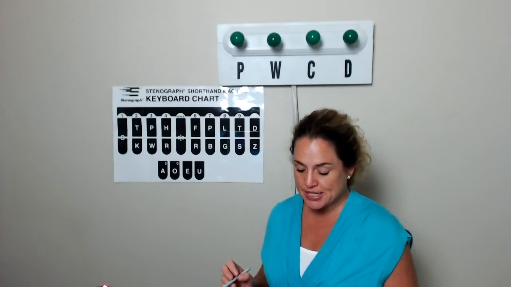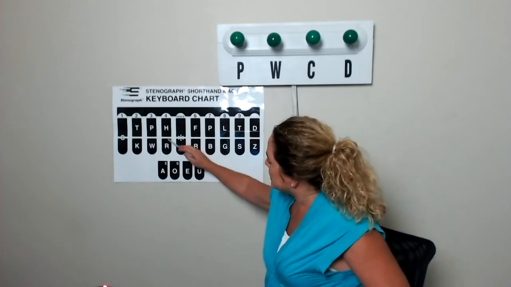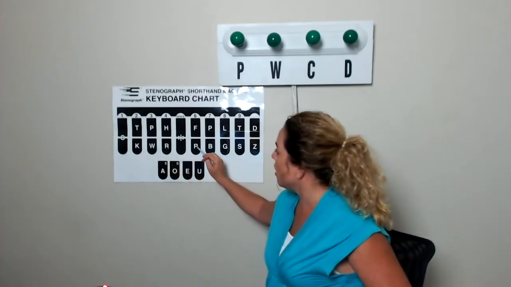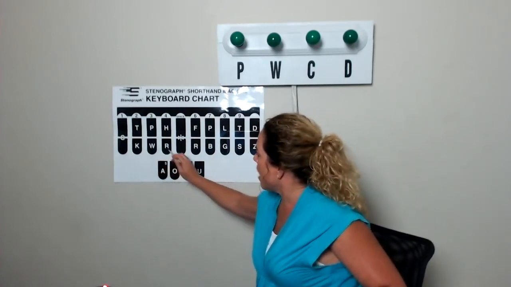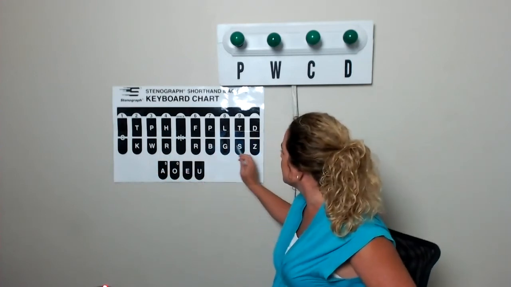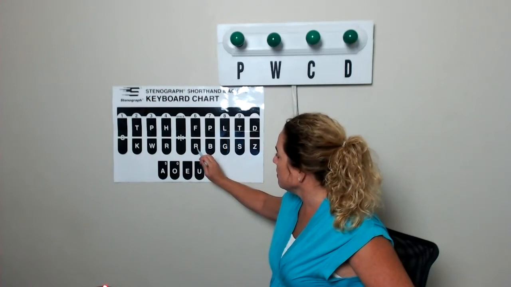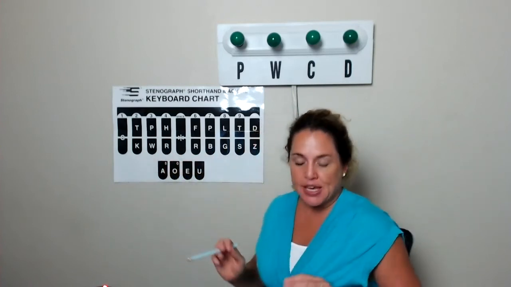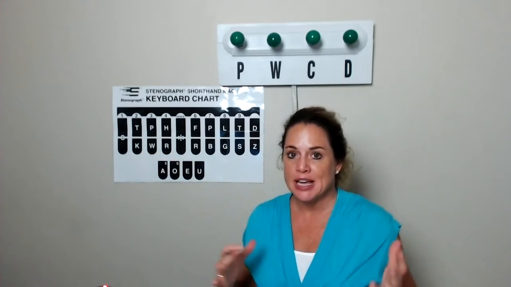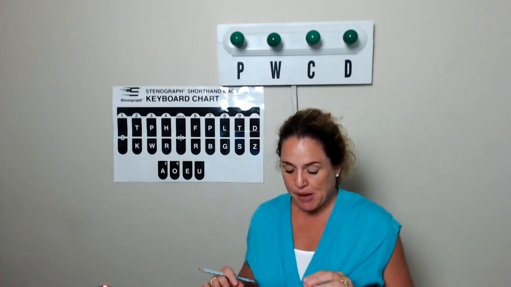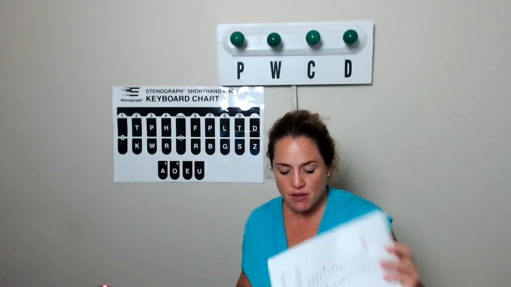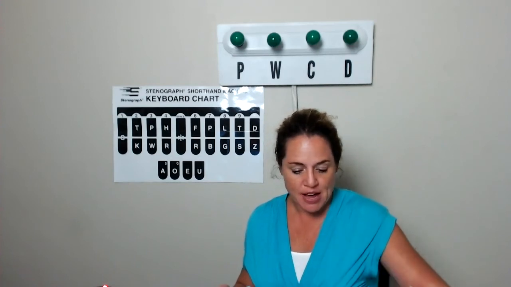Luxurious. Now, notice there's two choices there. You can either write it as L-U-X. Lugs. Come back for Y-U-R. Come back for Y-U-S. Yes. Or you can do L-U-X. Come back for U-R. Come back for Y-U-S. The software knows or will recognize it either way. Whether you do a come back for Y-U-R or long U-R. It doesn't matter for that one.